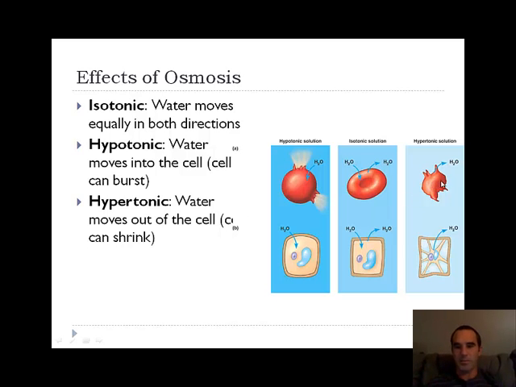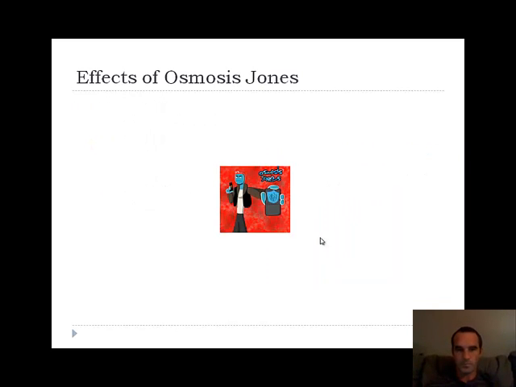And then the final example we have is hypertonic. Hypertonic is when you have more water concentrated inside the cell than outside. Water is going to leave this animal cell and it's going to shrivel and shrink up. If it was a plant cell, same thing. The plant cell would shrivel and shrink up. A plant in a hypertonic solution is going to wilt. A hypertonic solution example for an animal cell would be drinking the seawater. The water has left the cells and the cells shrivel. Bam.